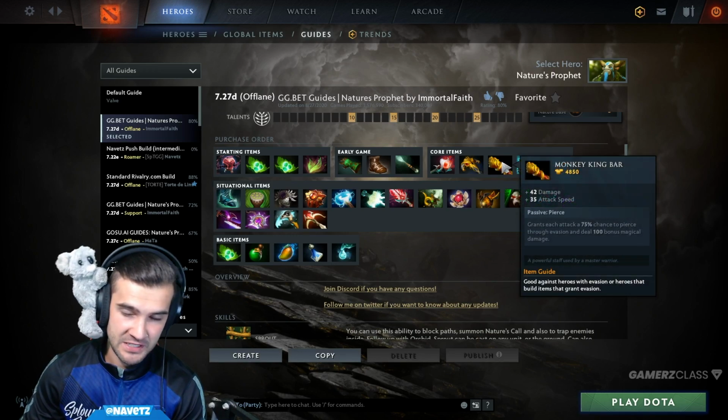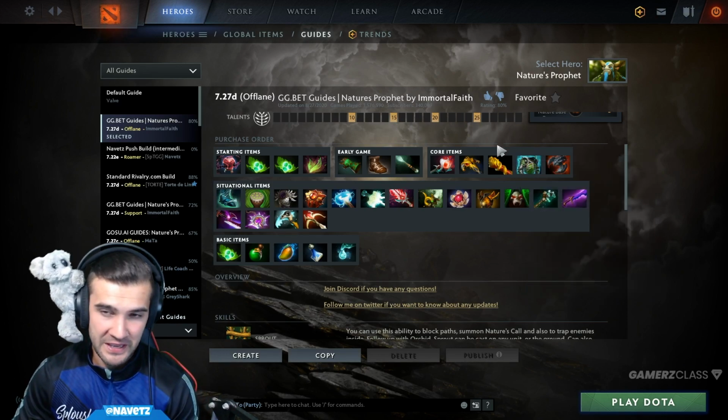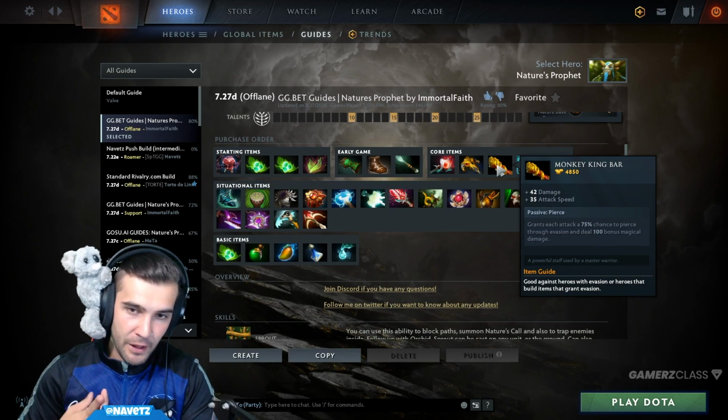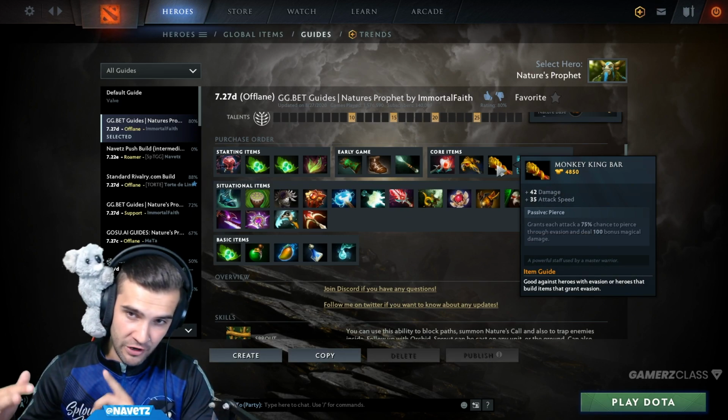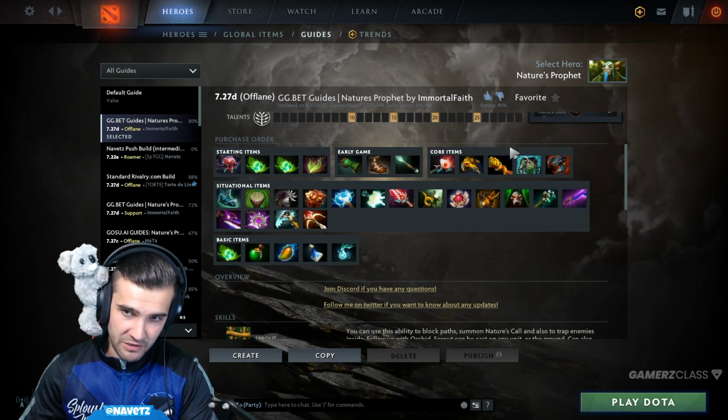You can skip this and opt for other items depending on how the game is going or the heroes that you're playing against, but this is also good against heroes if they have evasion, like if they have Halberds or Radiances, or if they have naturally built-in evasion like a Phantom Assassin. MKB is really good for those purposes.